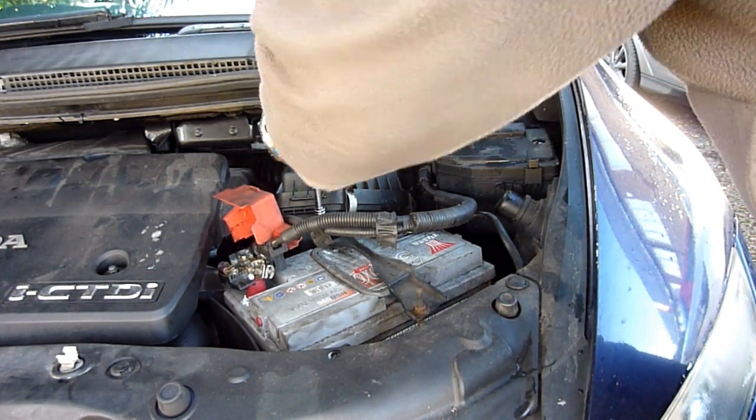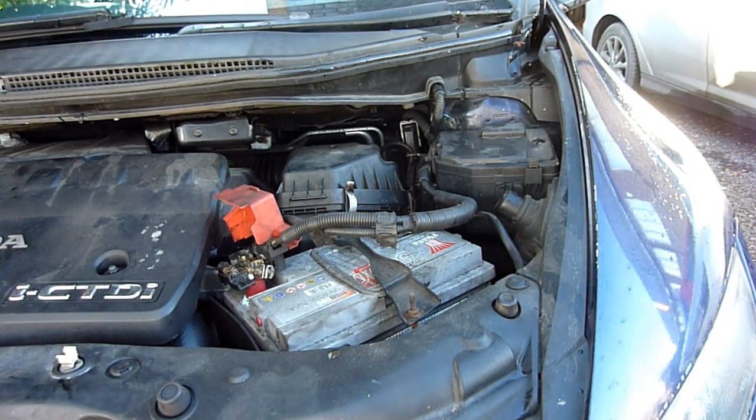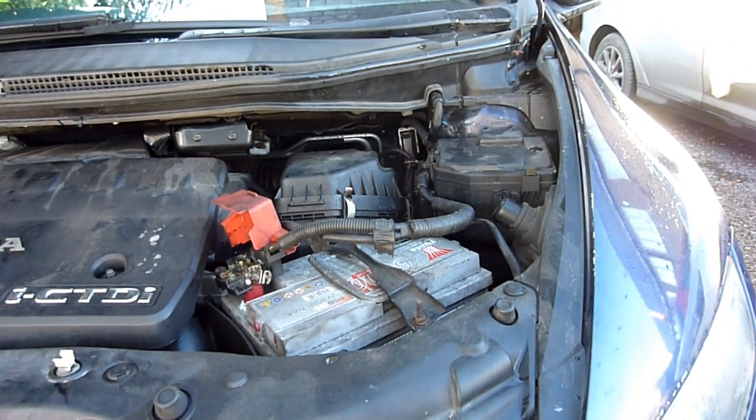Rear one's going to be more difficult. Loosen that. Got to keep in mind where all the... Look below to see where it all hooks on. Give yourself an easier time. So it hooks into there. Get my head torch on it.